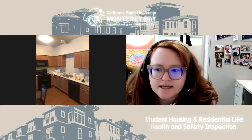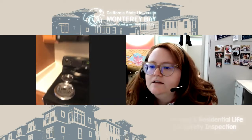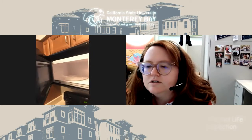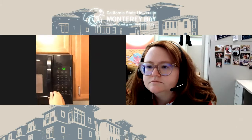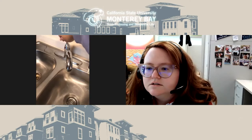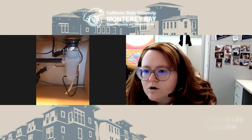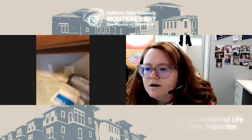Please scan through the countertops — we've got some PPE supplies in there. Everything looks good on the countertops, and the oven looks good. We'll do the same thing as in the other rooms: turn on the microwave for a quick minute to make sure it works. Then go over to the sink and make sure that works. Under the sink everything looks good — no signs of water damage. Try that garbage disposal while the water is running; always run the water while you turn on the garbage disposal.